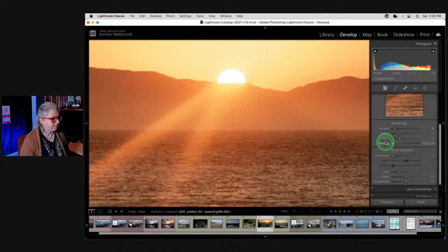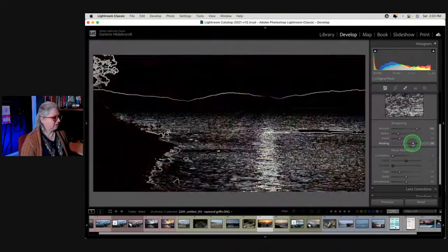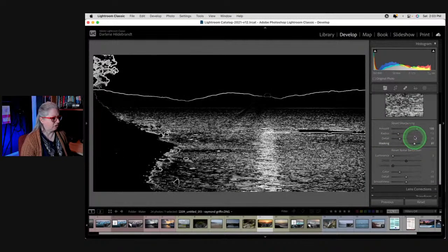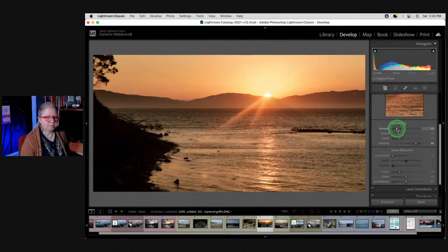I'm going to increase this slider, the masking slider, because when you increase the sharpness of your image, see how it increases the grain? It's actually sharpening the grain. But when you drag this masking slider up, right, what it's doing, if you hold down the Alt key, is applying only on the outline part of the image. Okay? So I'm going to sharpen, but not so much, just the outlines, like so. So I'm going to actually keep this lower.